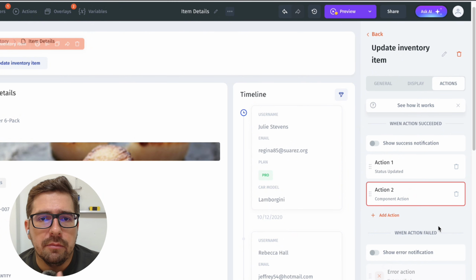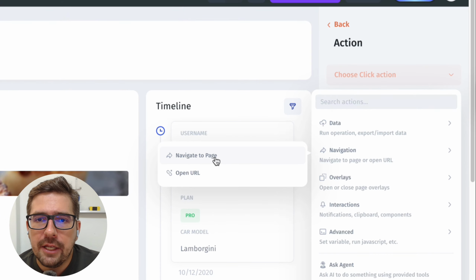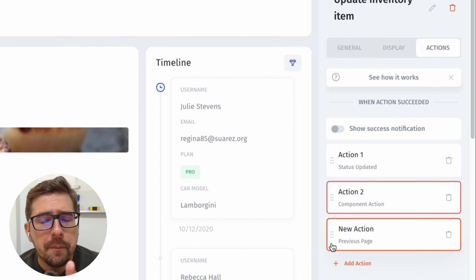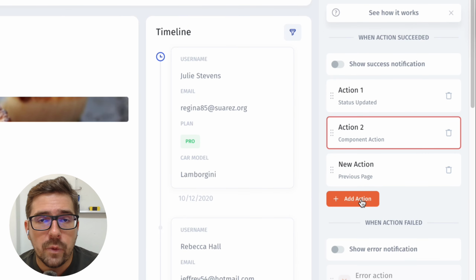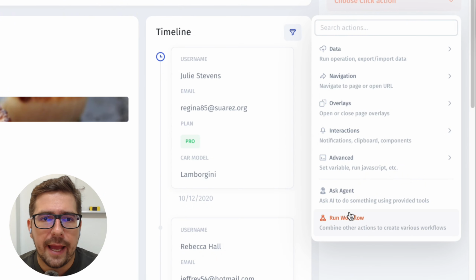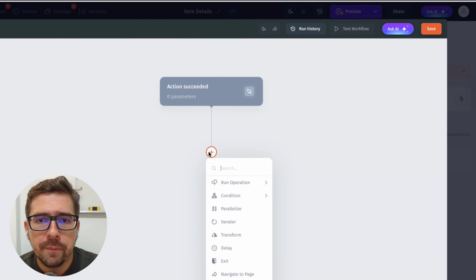So normally you'd have to explain that in a chat and hope the AI gets it correctly. But here I can just add a new action, navigate to previous page. Done. And I can keep building on top of this in the same manner with no code point and click interface. For example, I can add more actions or build a complex workflow.